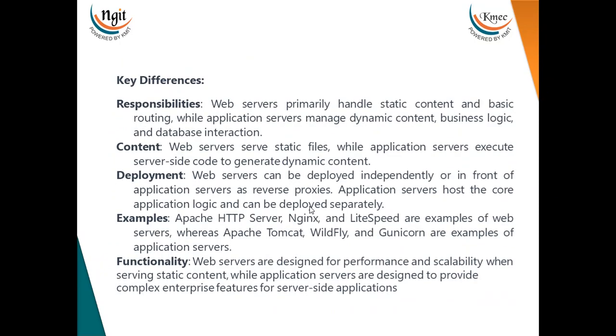And the web server. These are a few differences. If you see the key differences, it is the responsibilities they are taking. The web server handles static content and basic routing, while the application server deals with business logic, dynamic content, and database interactions. The content is static for web servers, while here it is dynamic, with server side code generating dynamic content. Deployment: a web server is an independent one, while application servers sit behind it, with the web server acting as a reverse proxy. And examples and functionalities we have seen.